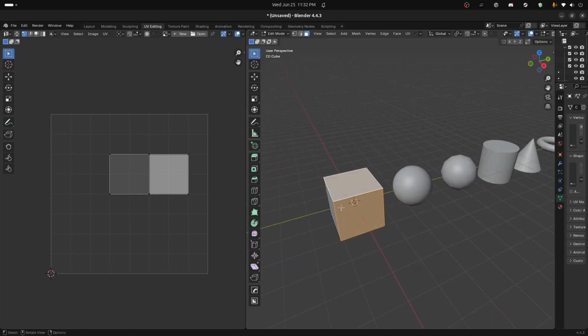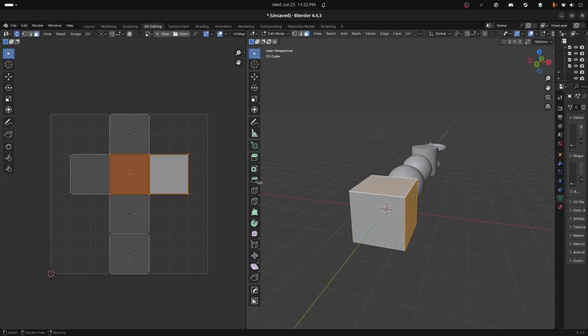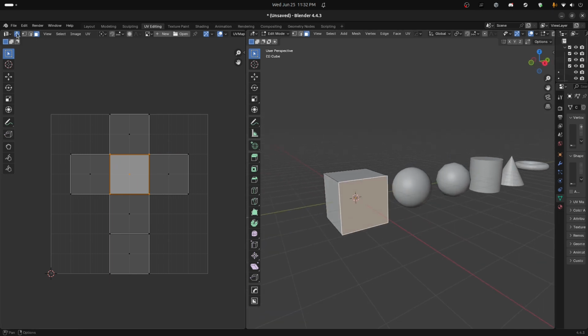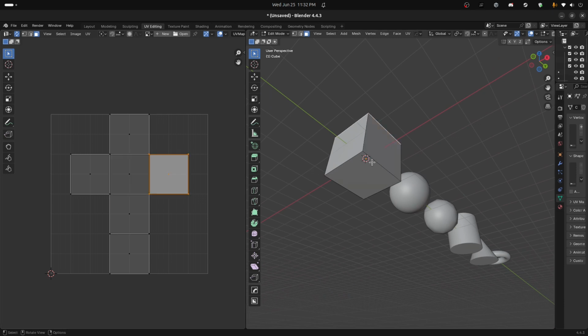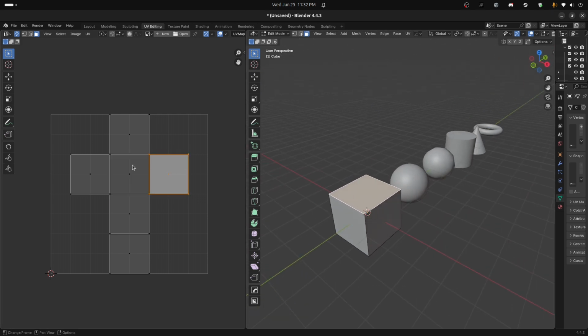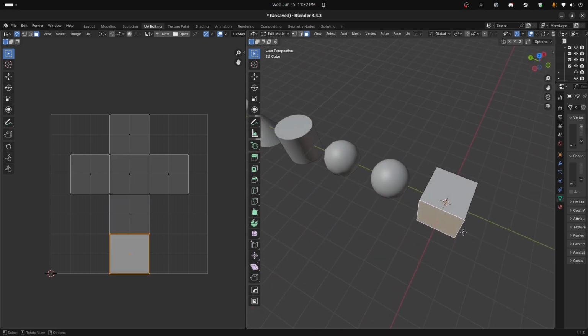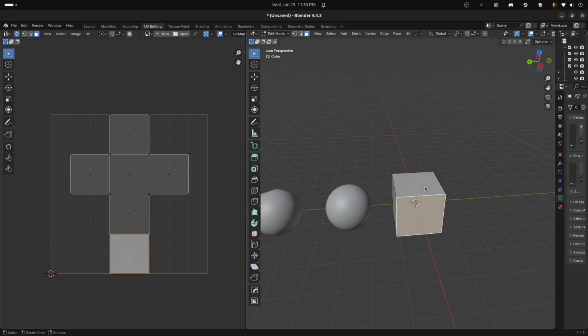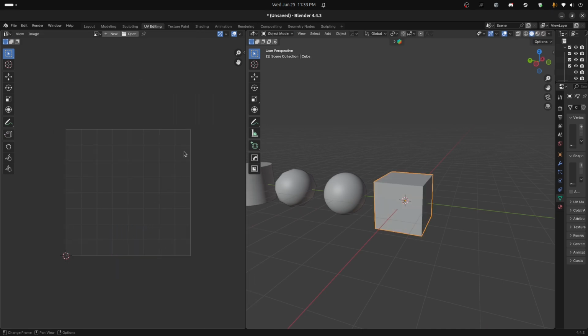So as you can see here, when I click on these, and I'll go ahead and put the linked UV syncing selection on, so when I click on something it shows it in 3D. You see how this 3D object, the faces are laid out on a two-dimensional square. The UV is always going to be a square.